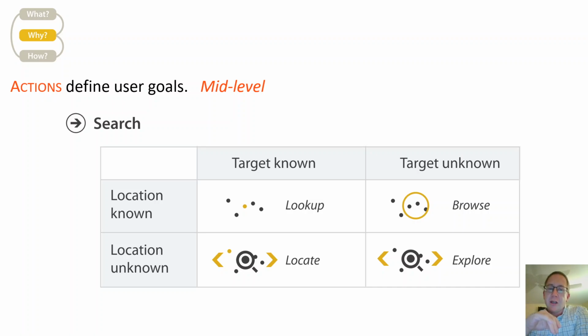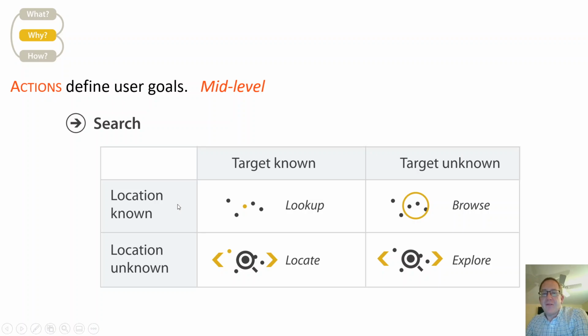Example 1: you're looking for a house because you're just moving into a new apartment, right? Maybe you're not from the Ottawa area. So what do I do? I need to find an apartment. And beyond that, once I've found the apartment, there's a bunch of other things I need to do. I moved to Ottawa last year, so this is something we went through. I know the house I found, but I don't know where it is. I throw it into Google Maps, and I locate where it is in the city. Great, I know where it is. I drive to the house and look at the open house.